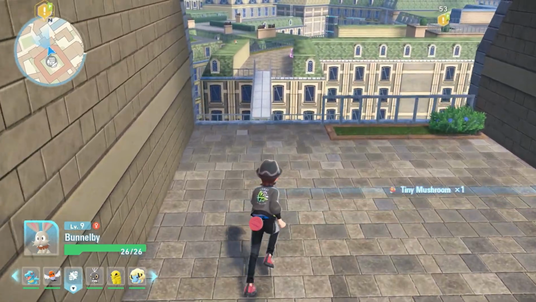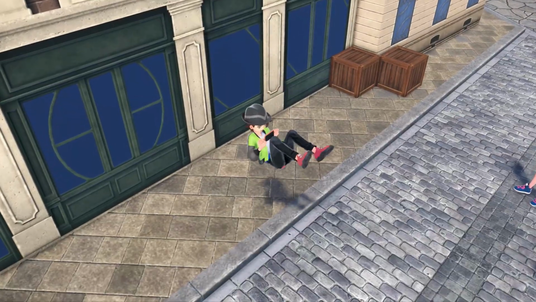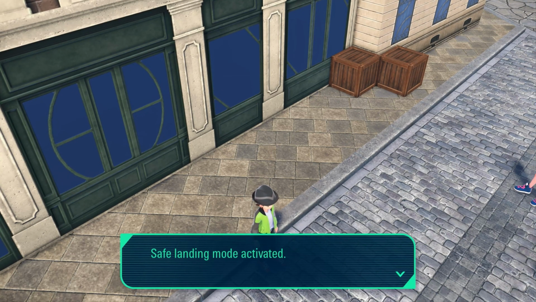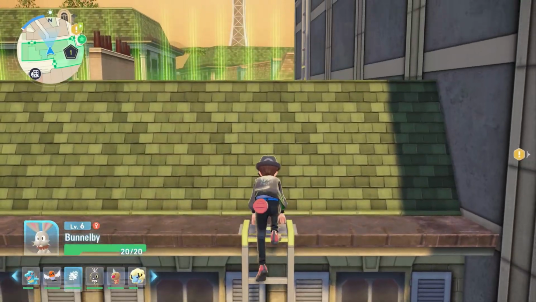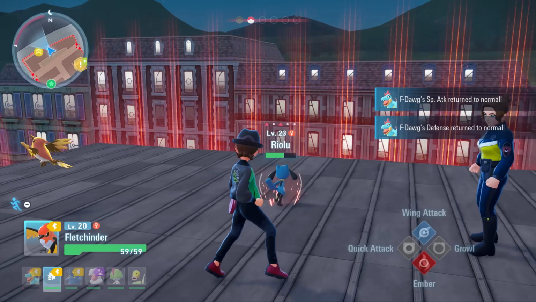You also spend a lot of time on rooftops. Thankfully, there's no fall damage because your phone catches you and glides you down gently. Why don't all phones have this? Safe landing mode activated. That was a big trust fall. The rooftops are an interesting way to traverse the city, and when parts of the city become battle zones, a lot of the trainers are up there.